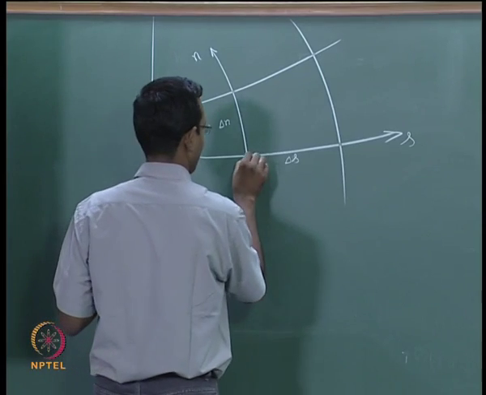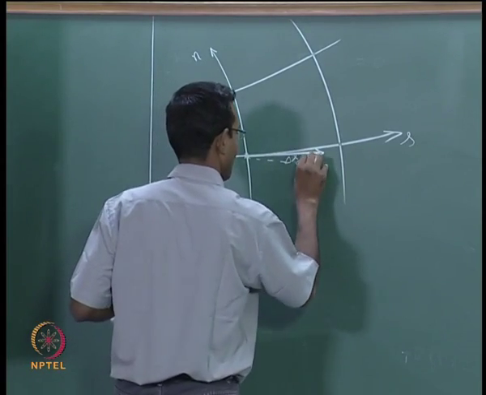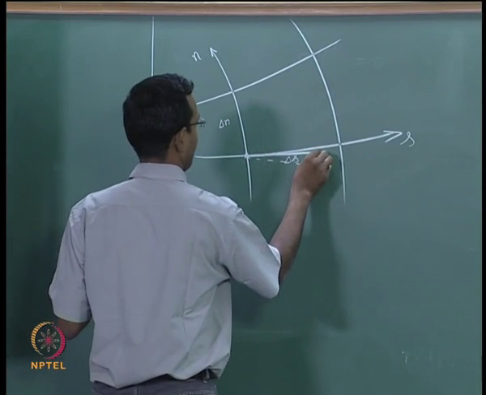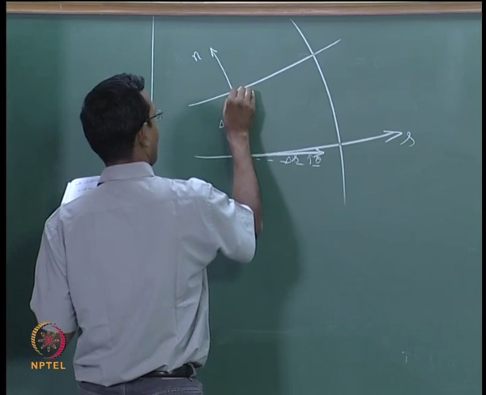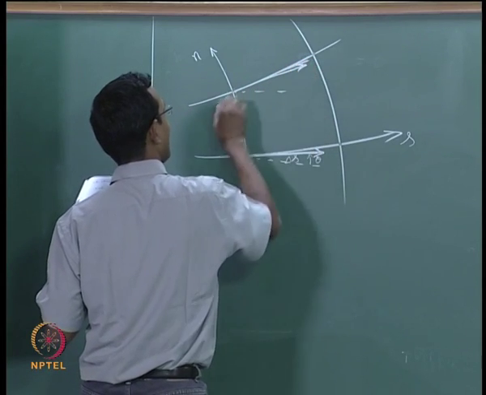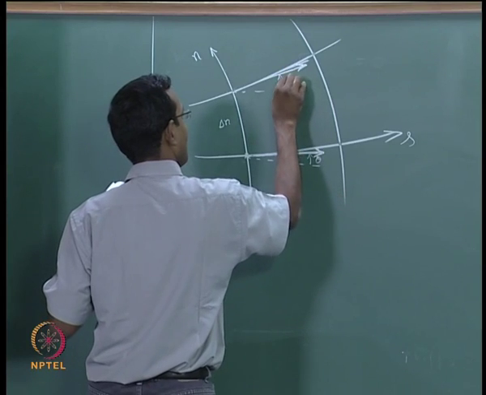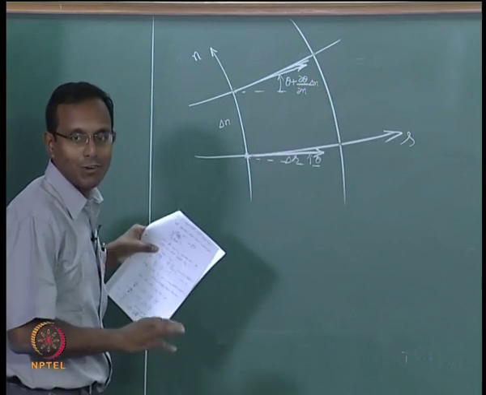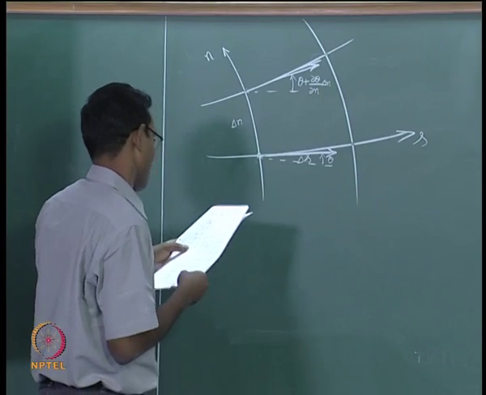Now, let us say I have some particular velocity direction with respect to my previous original rectilinear coordinate system. Let us say this is having a theta with respect to the xy coordinate system, that is my velocity vector. Okay. If that is the case, then when I go from here to the next end point, the velocity vector will again be parallel to that local streamline, which is this line, another S curve, and that angle is going to be theta plus dou theta by dou n times delta n, just a generalized form of writing it. For a small change in n, how much will be the change in theta is what this represents, and we will just keep it that way, very generalized form.